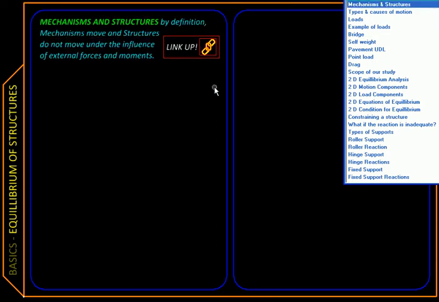Here, we will begin our study of engineering design where things do not move or we want to keep them at rest. So there are these two kinds of things that we design in engineering. Some things which move, they are called mechanisms, and things which do not move are called structures.